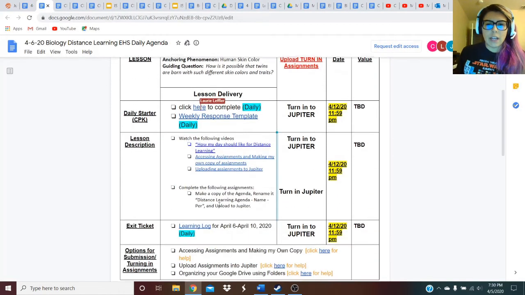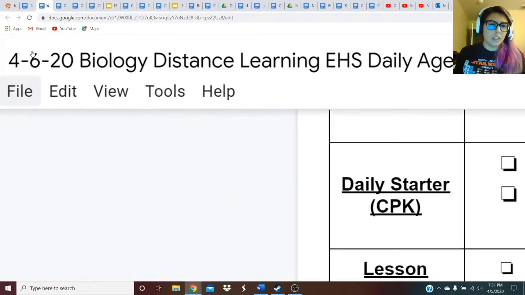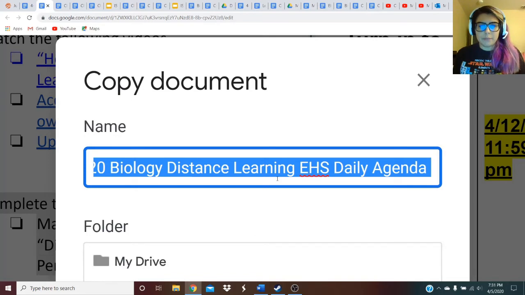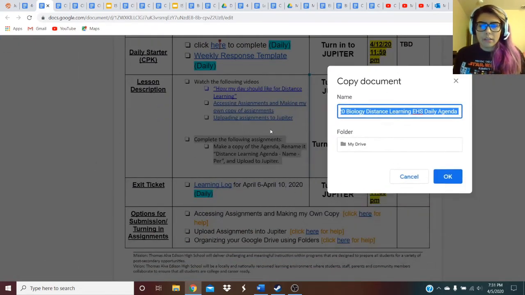All right. So right now I am doing this part of the assignment. So first things first, I'm going to go into the upper left-hand corner, go to File, and make a copy. All right. It says rename it Distance Learning Agenda with my name and my period.